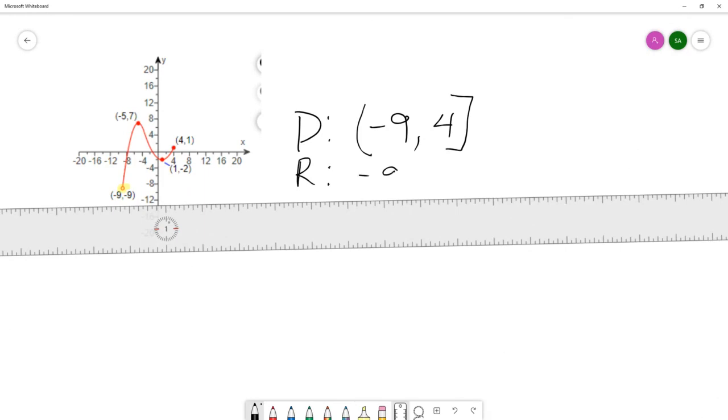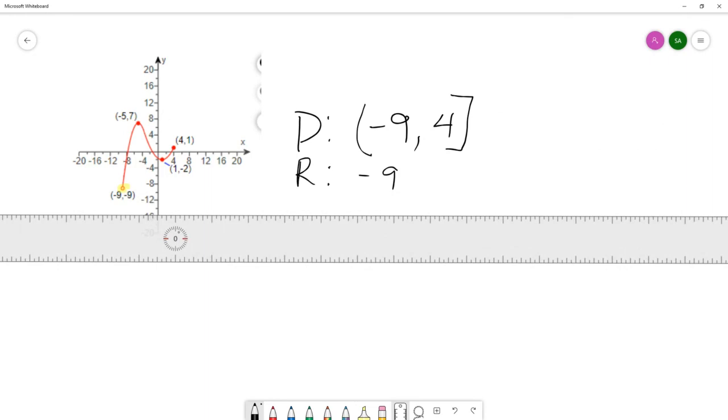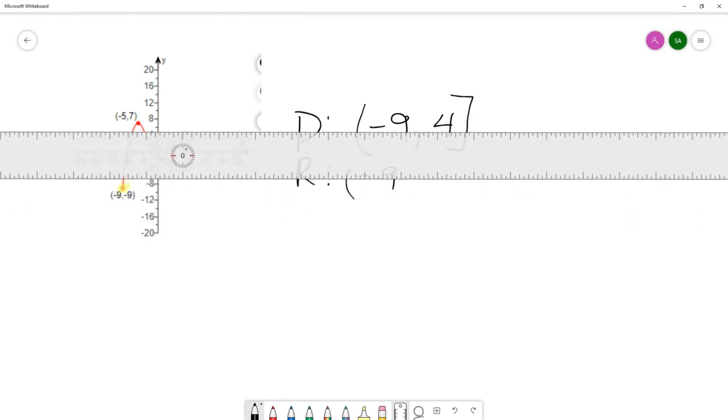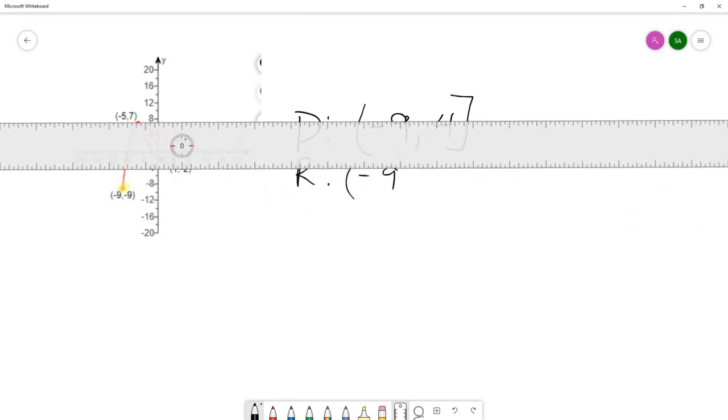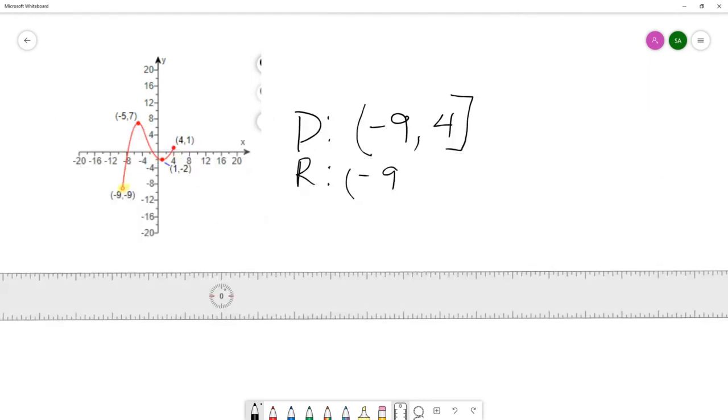And just like last time, that point is an open circle, so it's not part of the graph. I'm not going to include it. And I indicate that with a parenthesis next to the -9. Then the last time I hit the graph will be up here at a y value of 7. And since that point is filled in, that 7 is part of the range, and I'll put a bracket on that value. So the range is from -9 to 7 with a bracket on the 7.